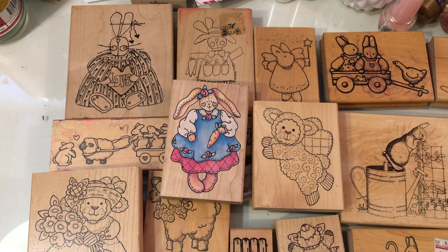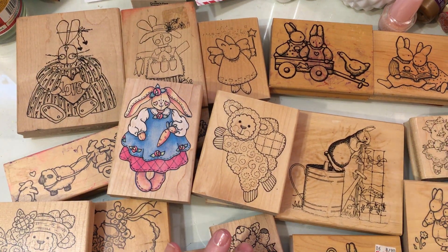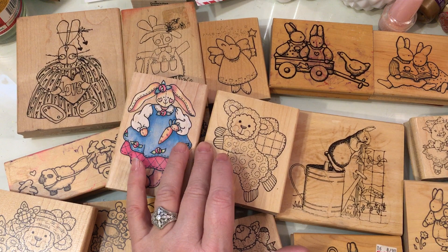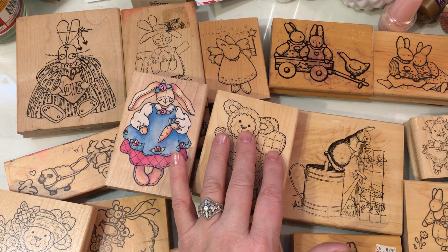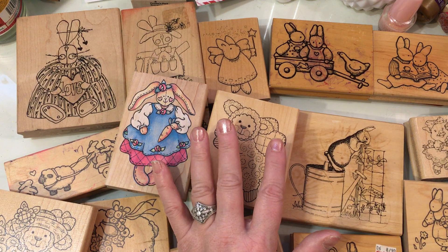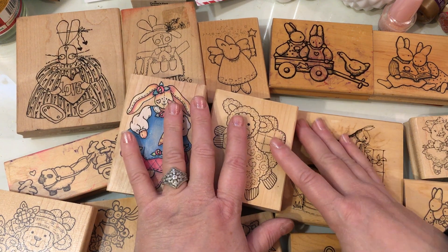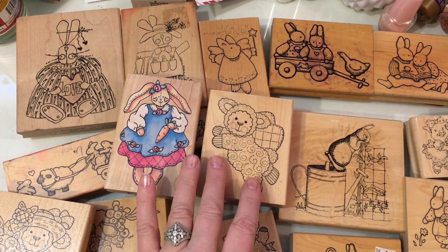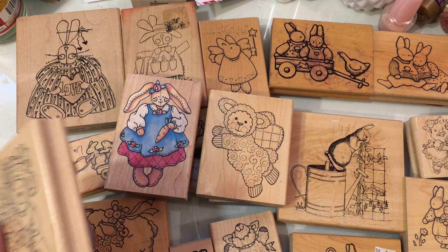So those are all of my bunnies and lambs — I thought it would be fun to share my collection with a few other things thrown in like the little pig. I do have other Easter stamps, but the majority of the others are Stampin' Up Red Rubber, which I didn't pull out, and I do have some photopolymer sets. Susan Laverty just gifted me a set that has a bunny in it. I'm just trying to gather what I want to work with for spring and Easter because it goes by really quickly. I always think I'm going to get a bunch of things done, and I just don't — so I want to choose a couple of things because I have some birthdays and cards I need to get made.